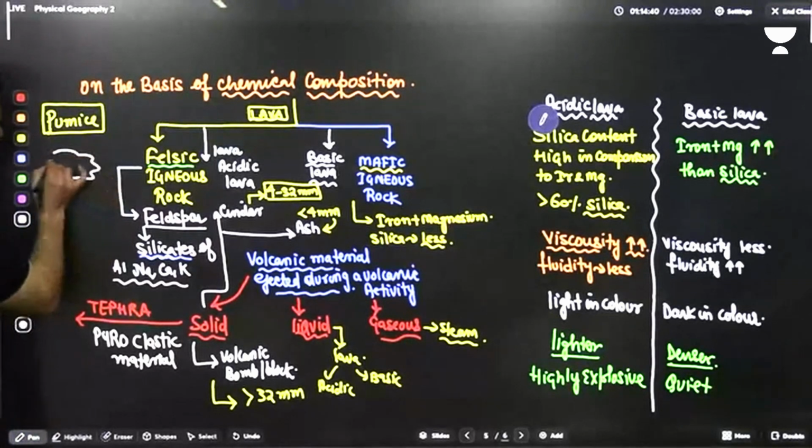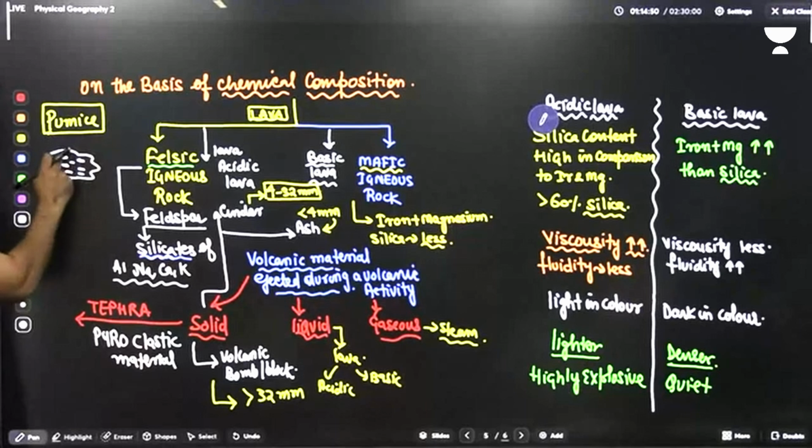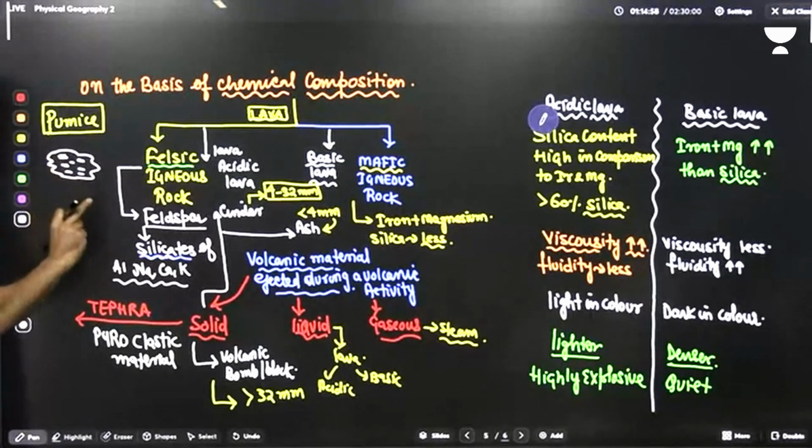Assume this is the rock. इसके बीच में कहीं कहीं gaps होंगे. Why do you find such gaps there? Because gases were trapped there. तो ये पार्ट क्या solidify हो पाएगा? नहीं. तो यहाँ गड्ढे से रह जाएंगे. So will it have a smooth surface or uneven surface? Uneven surface. And as it is made up of acidic lava, color will be dark or light? Light.